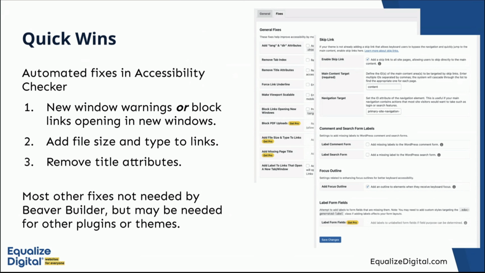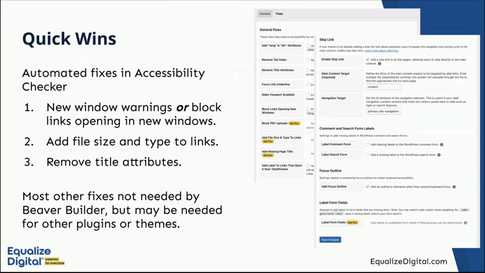So either toggle this on, either one of these, depending upon what you want, and that will go out and automatically either remove all new window links, or, sorry, it won't remove the link, but it will remove the new window behavior, or it will add the warning dynamically for you every time.